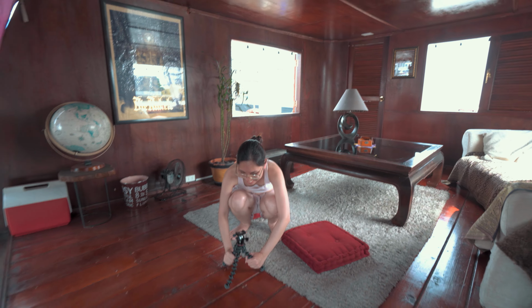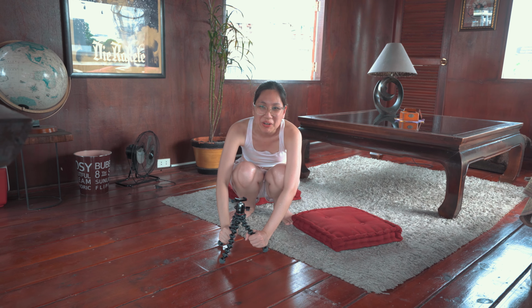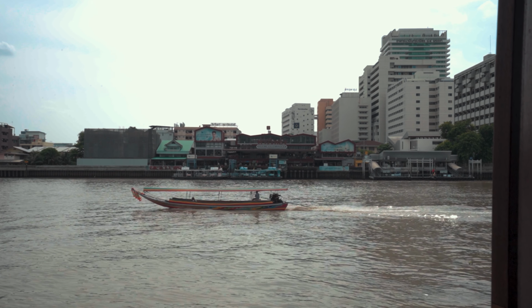If you have come to Bangkok, you know that you can travel using the ferries. So take that ferry right outside or right behind your boat to get to the other side. This is how I balance myself on a boat when there is another boat parked. Like I mentioned, there are boats and ferries that ride past here, so the waves make our boat very shaky. So Rose is losing it.